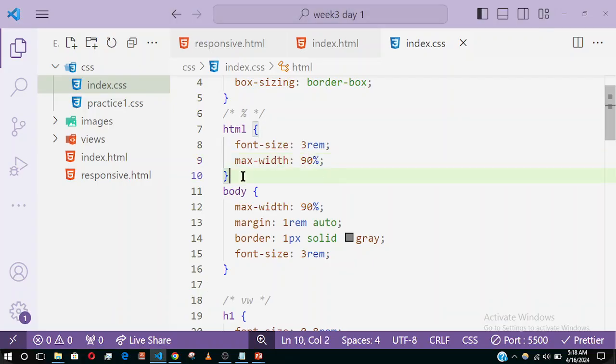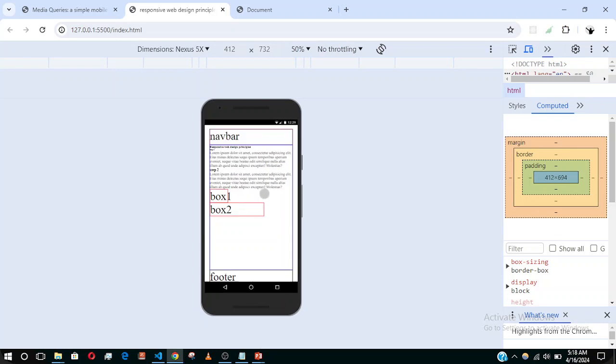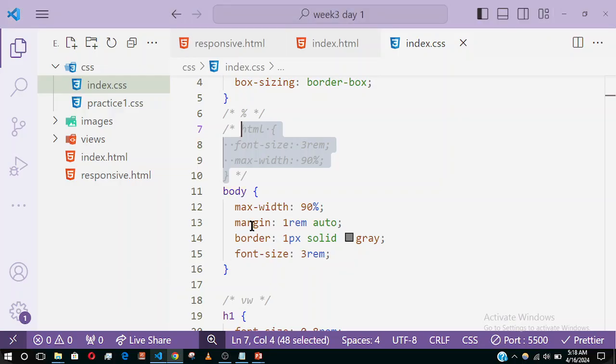So see that removing the HTML still makes everything work fine, but let's see the difference.